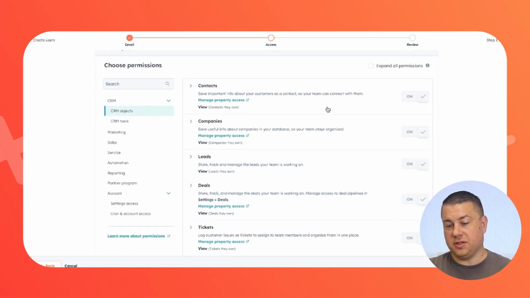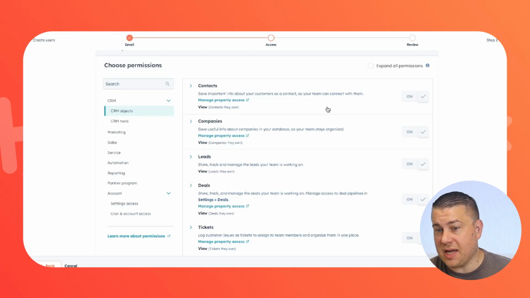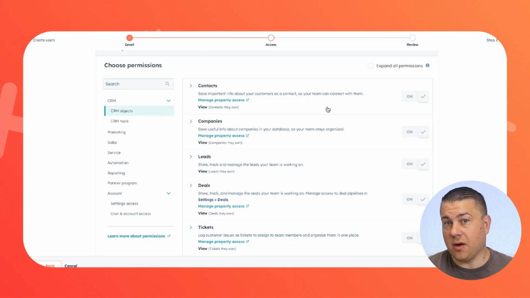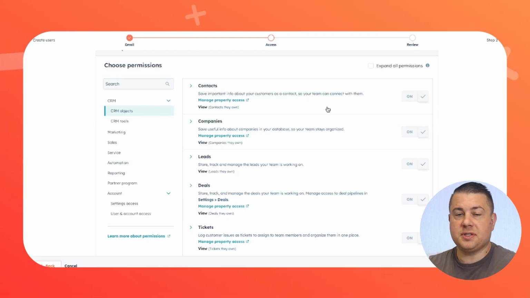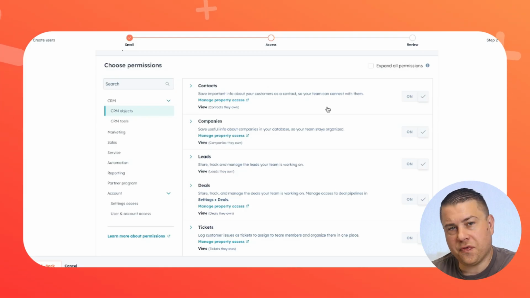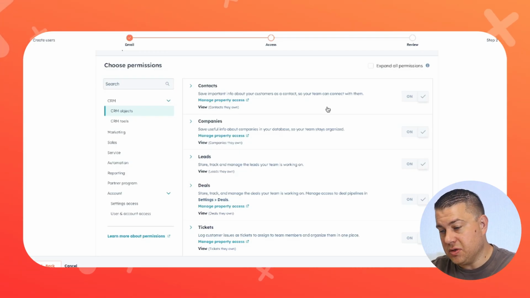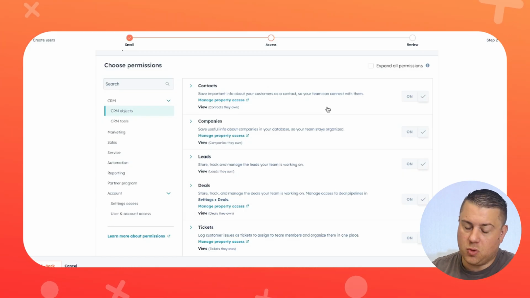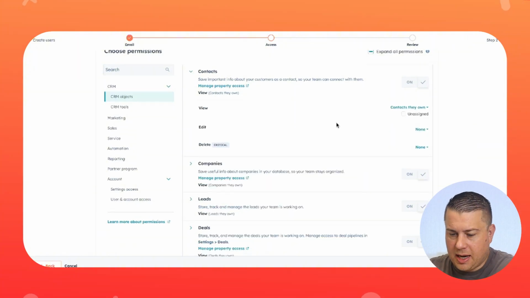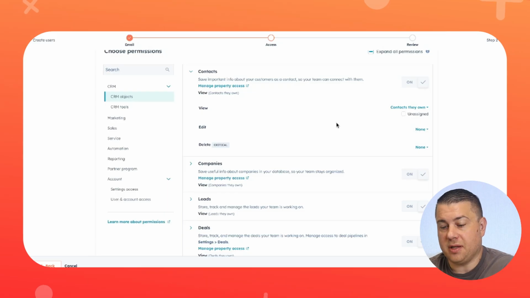We get a lot of questions about this, specifically from sales teams. That's one scenario because sales leaders essentially want to prevent infighting among their reps, right? They want to avoid conflict as much as possible. Where do sales reps often have conflict? When they're fighting over the same lead. So how can you use the seat allotment, the team organization, and permissions to prevent that? Well, let's talk about that. Let's talk about contacts. Now, contacts is one of the primary objects in the HubSpot CRM.